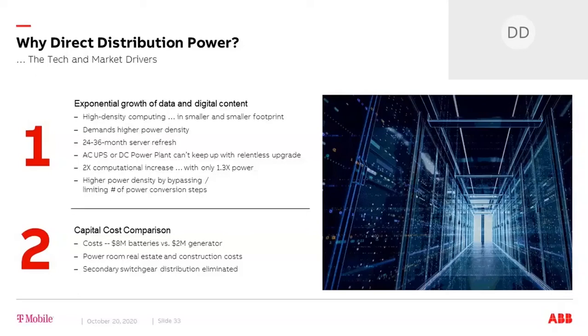Don, let me stop you for a moment because you mentioned high-density digital equipment and requiring more power before, but what you just said is mind-boggling for a humble power engineer. You said you can get twice the compute throughput with only 30% increase in power. Here we are in the powertrain business trying to check out 1% or 2% of improvement in efficiency, and you've just saved a whopping 35% on your power bill by using this high-performance equipment.